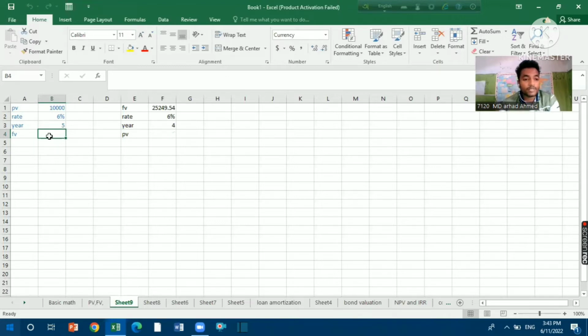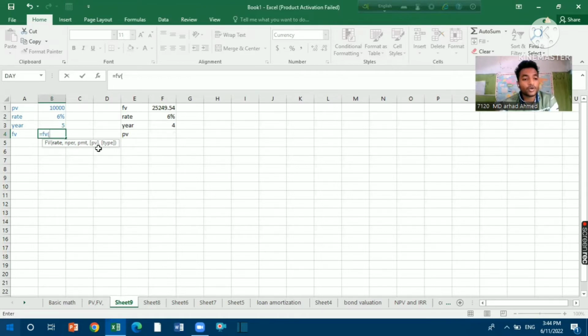When you solve a mathematical problem in Excel, at first you have to take the equal sign, and then we have to use a formula. Without using a formula, we cannot solve a mathematical problem in Excel. Here we are going to find out the future value, so we have to use the formula of future value, FV, and take the first bracket. Here you can see all types of requirement. The first requirement is rate. The second requirement is NPER, meaning number of years. After that, payment, followed by PV, and the last one is type.